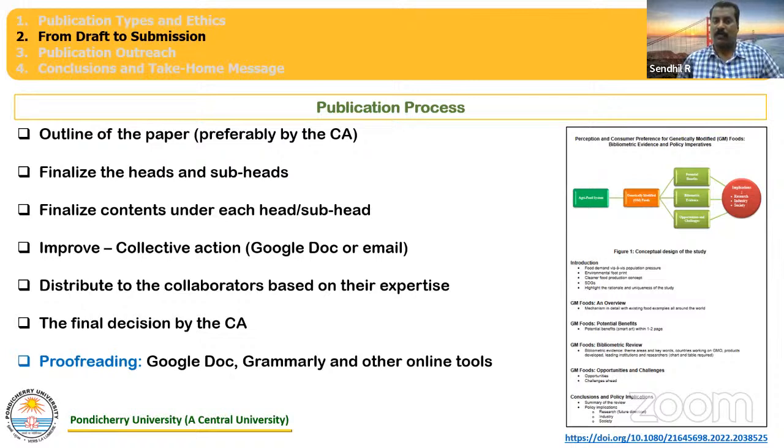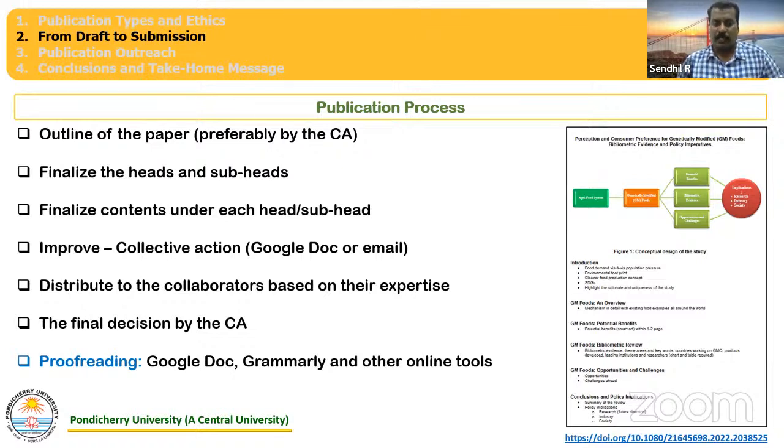So these days, what I suggest is you can better share the outline in a Google document, and then you can share the link with all the co-authors and the mentors who you expect will give suggestions. In this case, the advantage is that person A knows what person B is saying. That will give some clarity, and it will also reduce the time for the corresponding author to incorporate the suggestions.